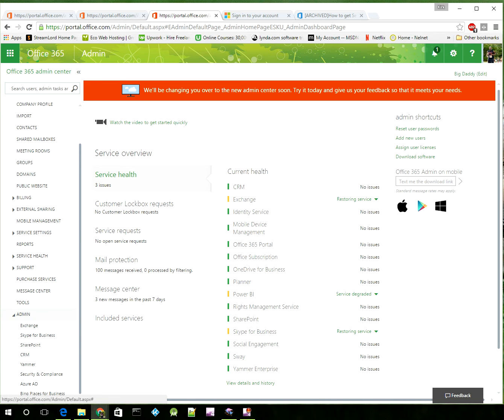If you scroll down to the bottom of this icon list in the Admin Center, there is a tab called Exchange. Go ahead and click on the Exchange tab.